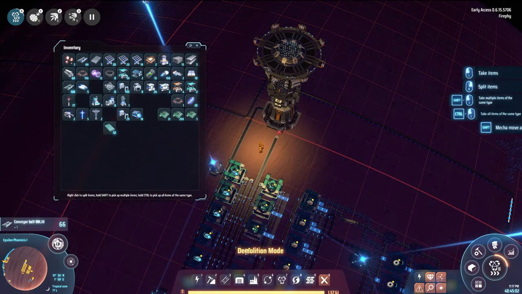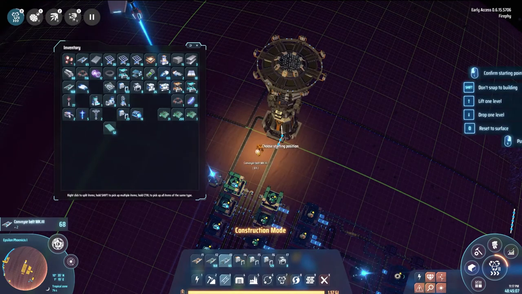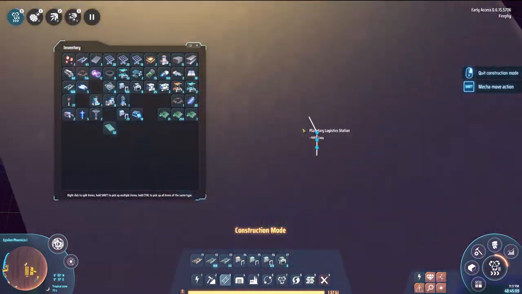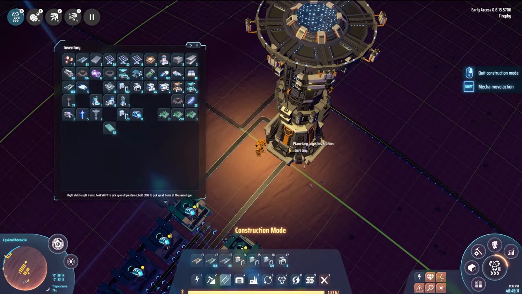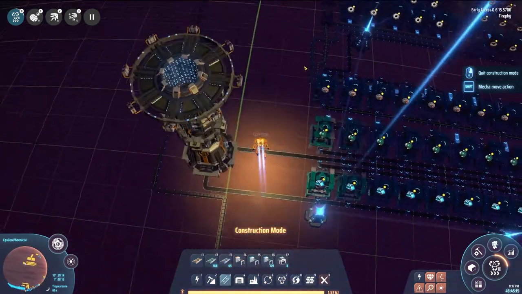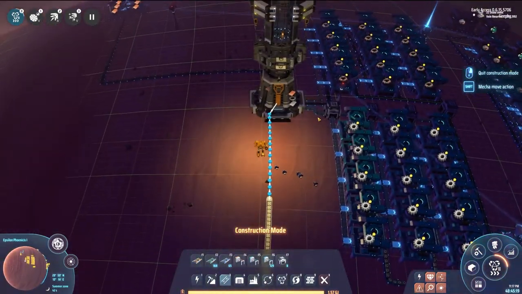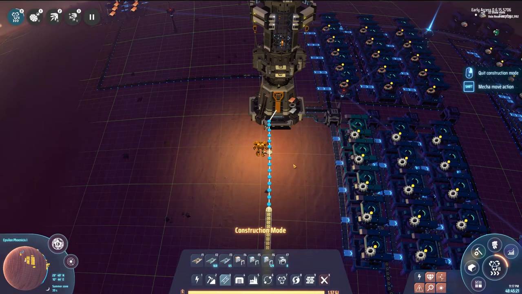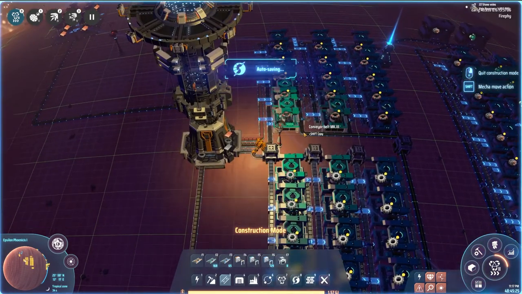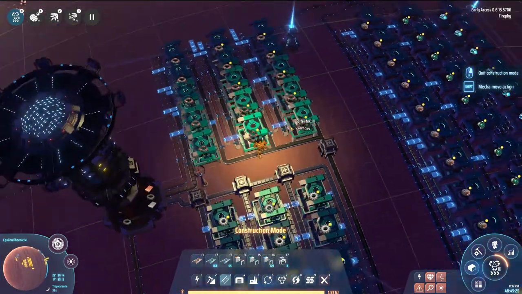Did that the wrong way, didn't I? I want to delete the tower again. That goes like that. And that looks fine. That would be that. Right, come on, build this. We need speed. Right, so there you go. So now that is going in there.